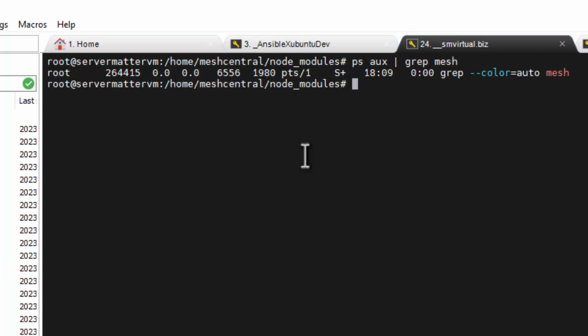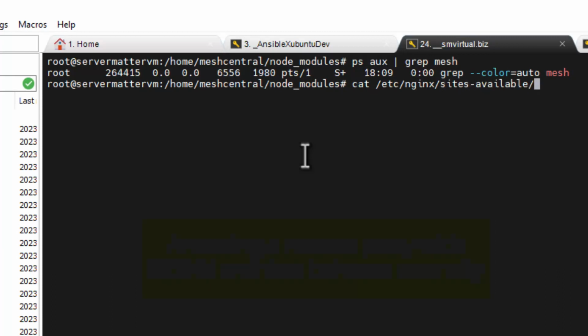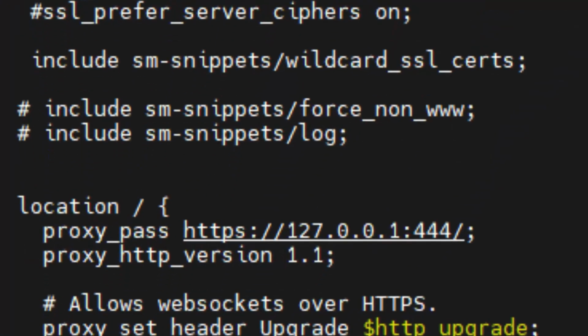If we look at my Nginx file, which is desktops.sm virtual, we have 443 proxy passing to 444.